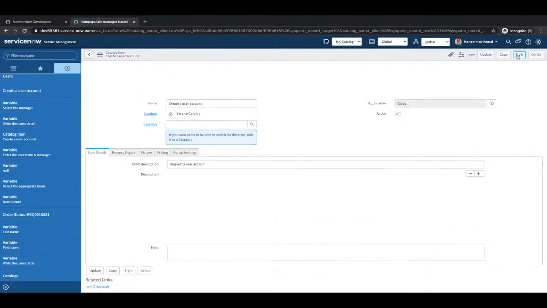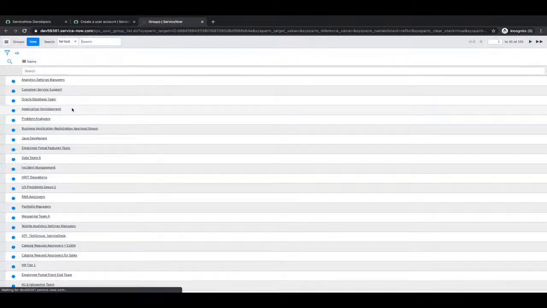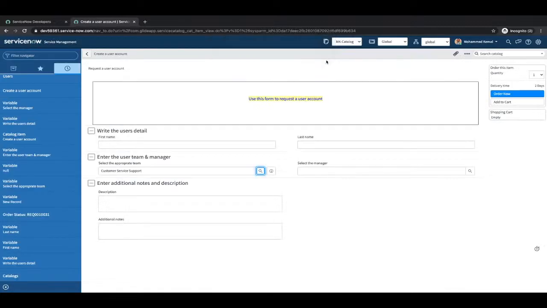And now if I try it and I put a team here, like I said, it is onChange, and we have the sysId of that team.